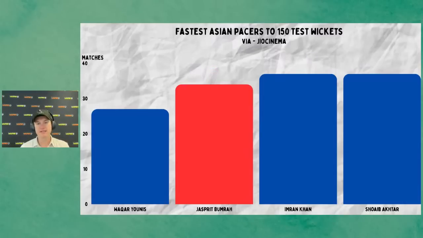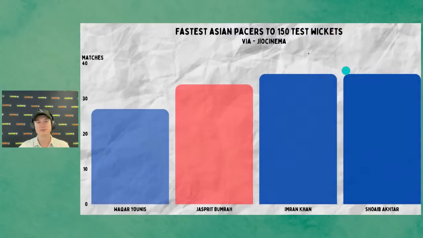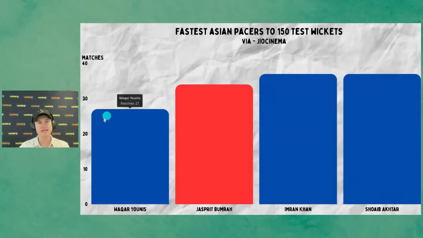One thing I would say is that Bumrah has probably played in more test matches where the wickets were flowing a little bit more freely. I mean, if you think of some of the wickets these two poor dudes had to play on, although so did he. But he had the advantage of early reverse swing and perfecting it at his pace. So there's probably an element of that in there. But even so, I think this is the special list.